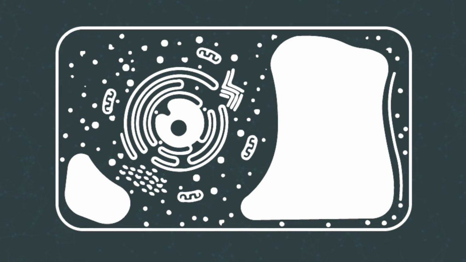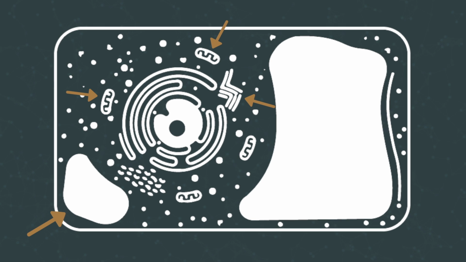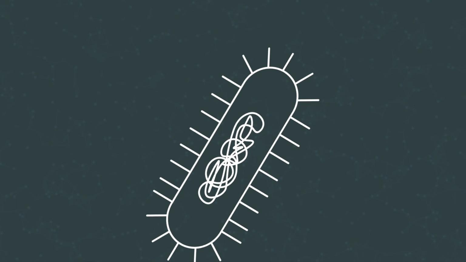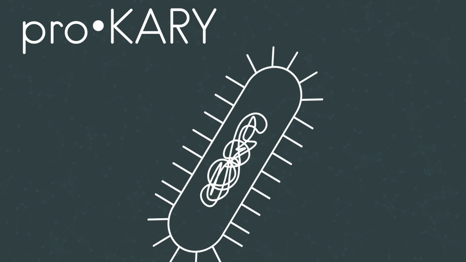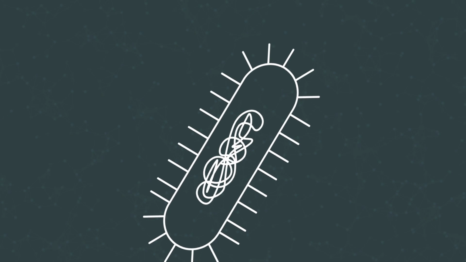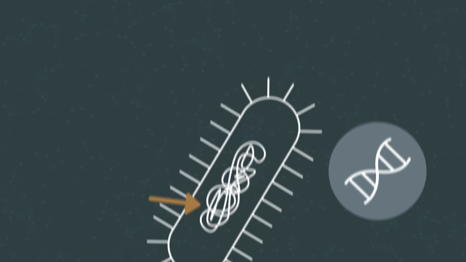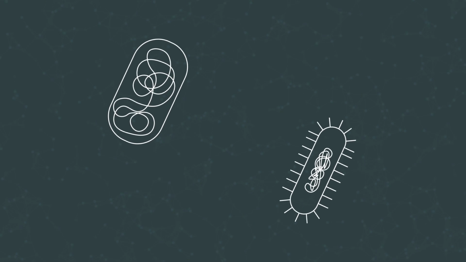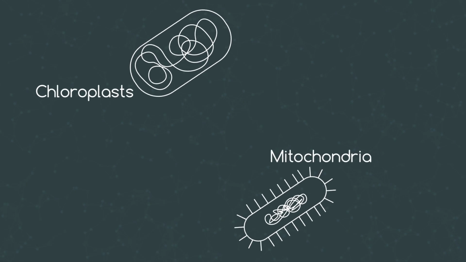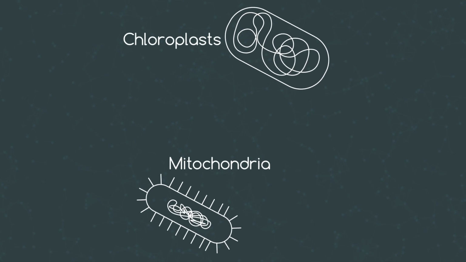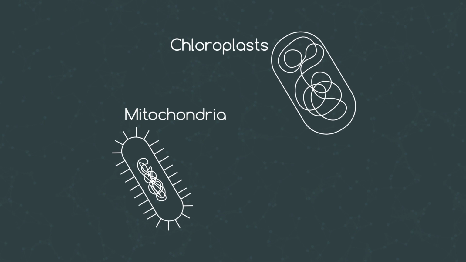Both types of cells have organelles, little components that exist within the larger cell body. Let's go way back to a time when multicellular organisms hadn't yet emerged. The majority of cells that existed at this time were called prokaryotes. These cells had just one single strand of DNA, the genetic code for all living things. Some of these prokaryotes resembled modern-day mitochondria and chloroplasts. These energy producers are perfect examples for finding evidence of endosymbiosis in modern cells.